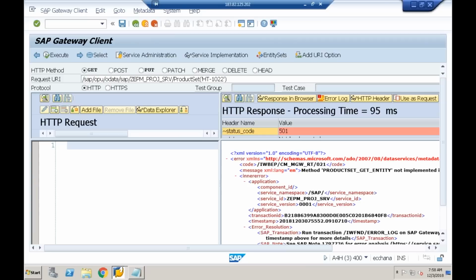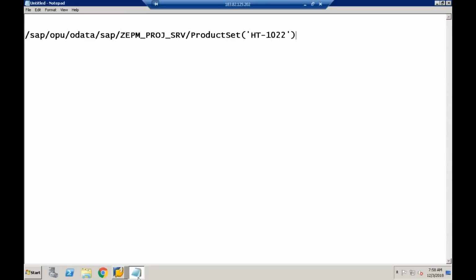So how will we give the request here? This is the way you give the request. Let me copy this. When I give the request like this, it executes the stub GetEntity.